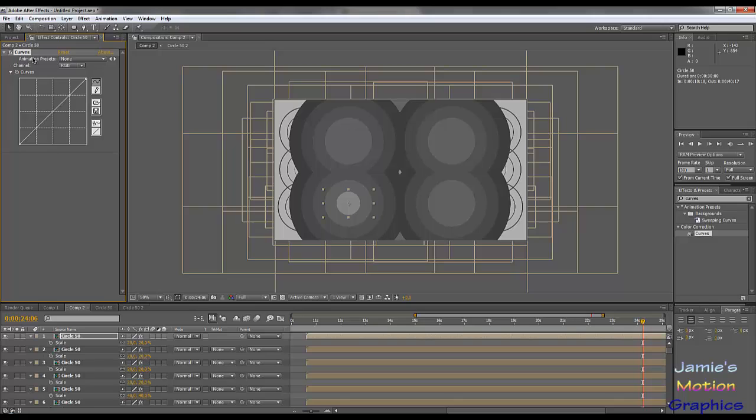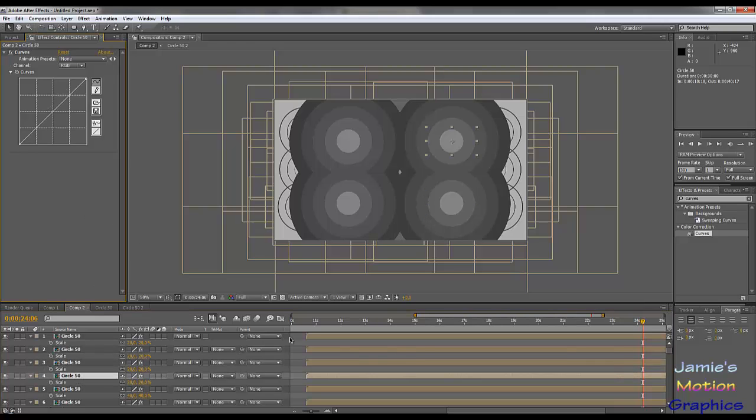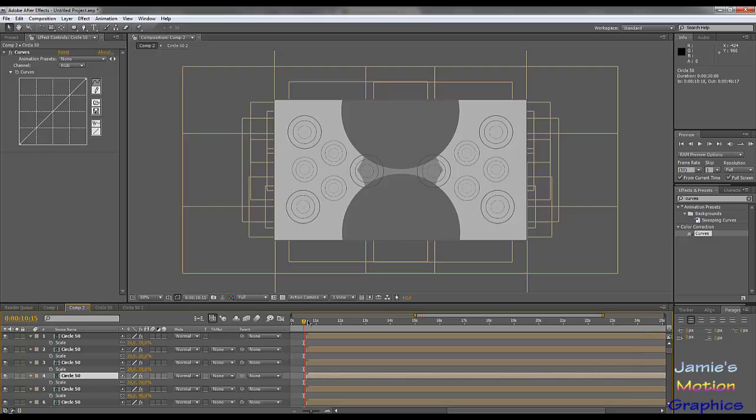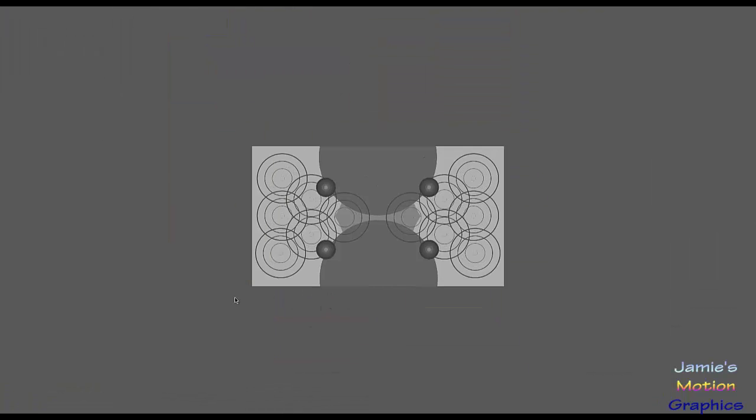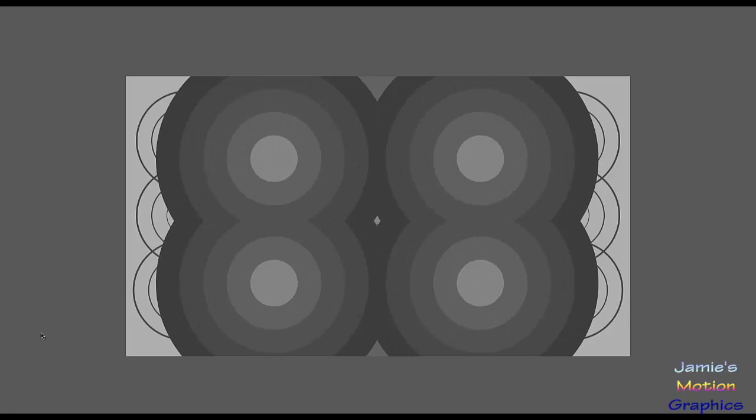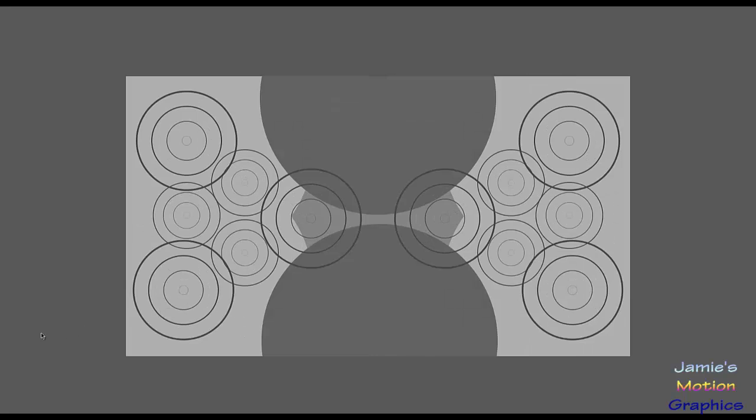It's the original color. And Control C, Control V, Control V, Control V. There you go. So what it looks like now is this. It's loading still.